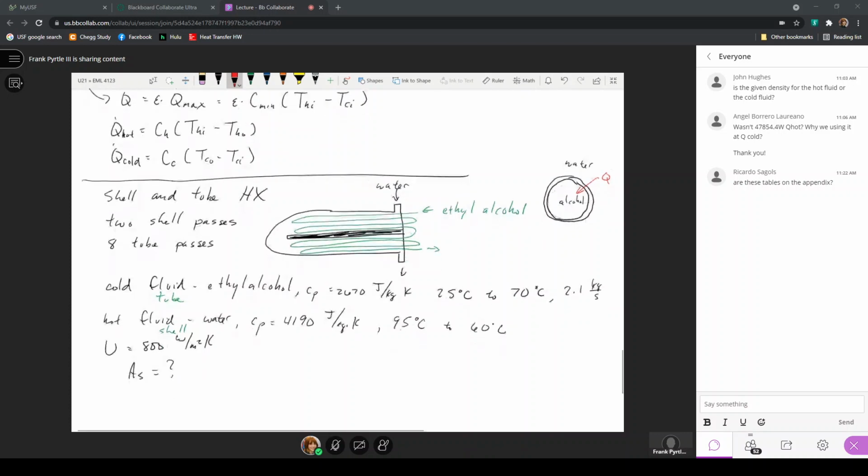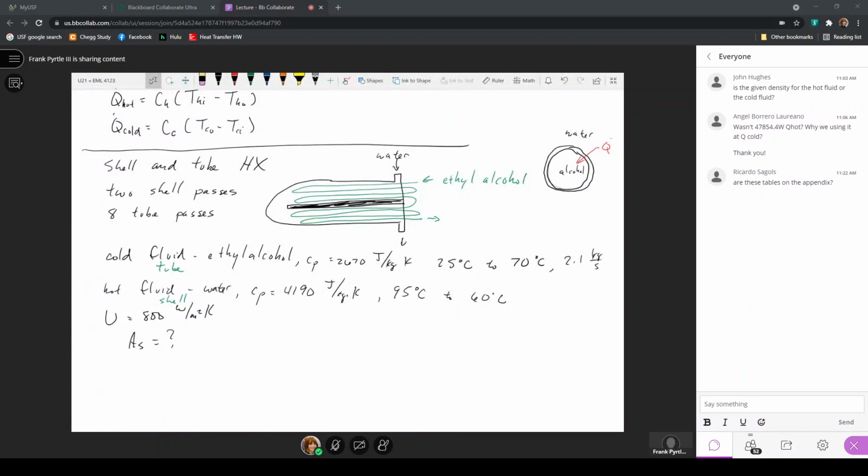So when we define this expression, we know that the heat transfer rate into the hot fluid is the capacity, I'll write these, m dot C sub P (T hot in minus T hot out). And Q dot for the cold fluid is the mass flow rate times the specific heat times (T cold out minus T cold in). Now here, for the cold fluid, we have all of the properties we need. We weren't given the mass flow rate for the hot fluid. But because we're given the delta T and the specific heat, we can solve for that after we solve for the heat transfer rate into the cold fluid.